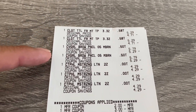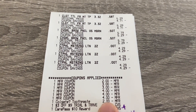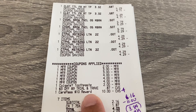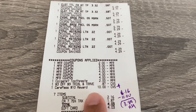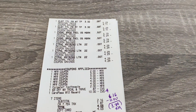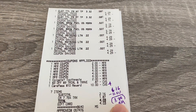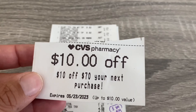Here's that receipt: two Colgate, two CoverGirl, and three Cetaphil. I used a $2 coupon for Colgate, two $3 coupons for CoverGirl, three $4 coupons for Cetaphil, a $2 Colgate digital that double-dipped, and the $3.59 trial-size CRT that adjusted down. I used my CarePass that came in this week — I get $10 but only paid $4 — so altogether it cost me $6.16. I got $11 back: $5 for Colgate and $6 for CoverGirl, making it a $3.84 money maker. I also got a $10 off $70 coupon at the end of my receipt to use next week.